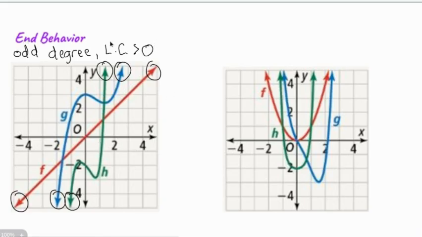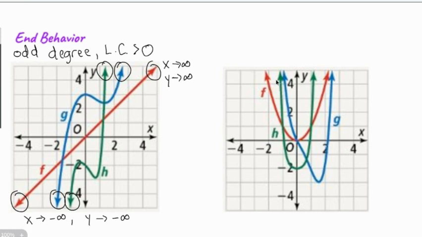Okay, so when we talk about end behavior, we're talking about really just a fancy way of describing what these arrows are doing. So these arrows down here, they are down and to the left. That means that when x approaches negative infinity, y is approaching negative infinity. Whereas these ones up here, as x goes to the right, that means when x approaches infinity, they're going up, which means y is also going to infinity. This is going to become like a template for which you'll work.